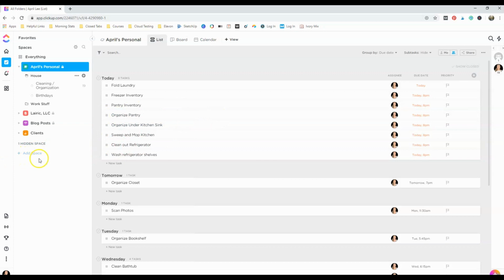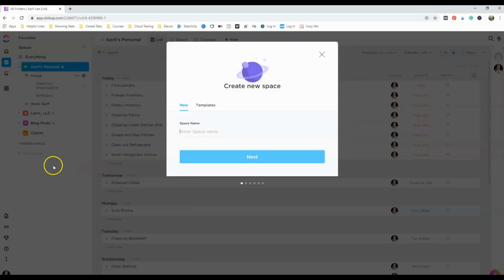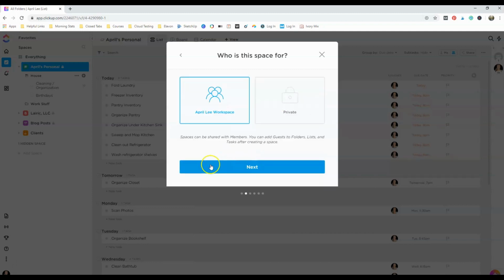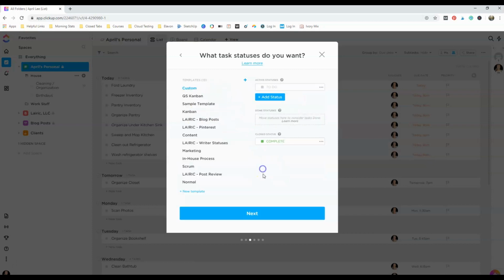So let's go ahead and create a space for our blog. We're going to go to add space, and then let's call this sample blog name. And I would typically just put my blog name. Now my structure is a little bit different because I do work with a team, but this is how you could set it up if you are just one person running your blog, well, like a normal person. You're going to go ahead and select a color and then select an icon and click next. And I'm going to make this private just because I do work with a team. I don't want it in my general workspace, but typically you would just leave it where it is.